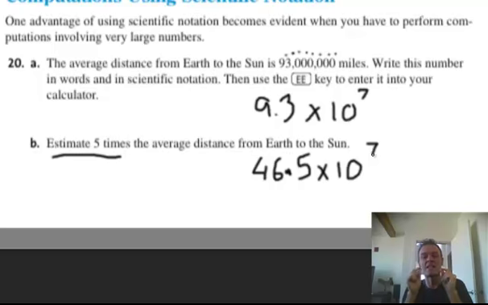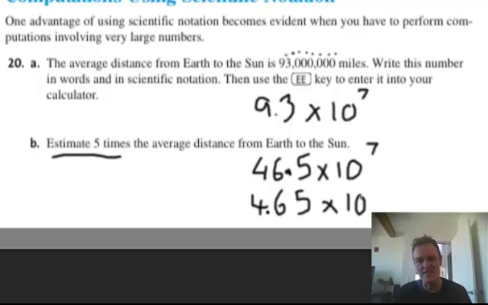But remember, that is not scientific notation. It can't be 46.5. It must be 4.65. Now, here's the thing about this. It's what I tell my students anyway. I have just made the 46.5 into 4.65, so that is 10 times smaller, isn't it? Think about it, it's 10 times smaller. So to balance this, I've got to make this side 10 times bigger. It's just an extra 10, so it becomes 10 to the 8.